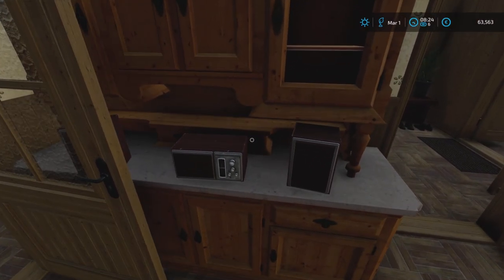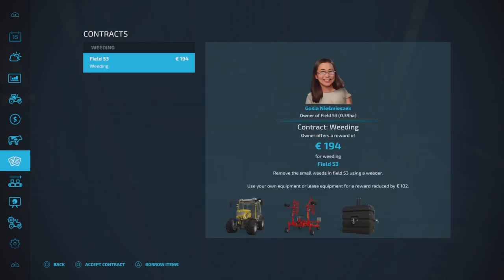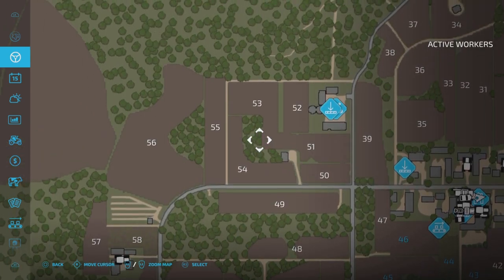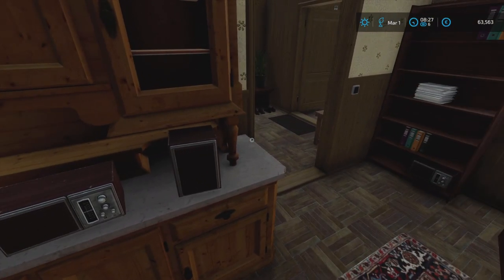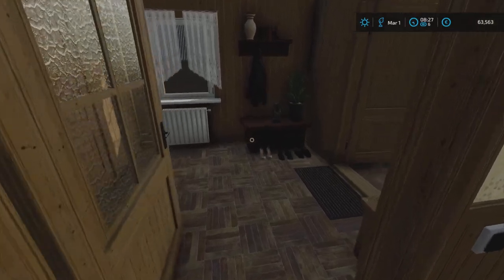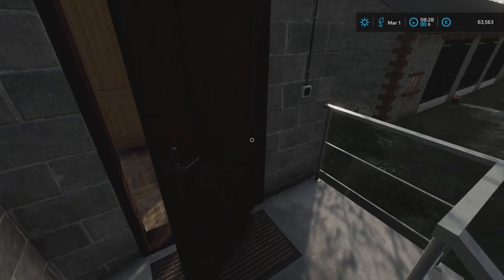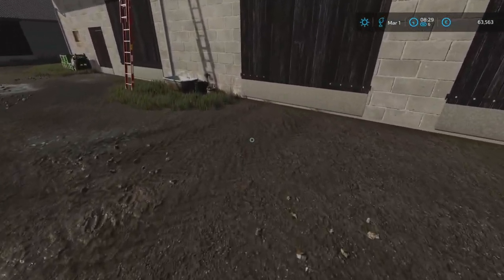Nope. Okay, contracts. It's March. Who knows? Maybe. There is a weeding contract in field 53. You would make 92 euros if you borrowed the equipment. We could use our little weeder. Where's field 53? I'm tempted just for something to do. Something to do that's different. Why don't we take that?